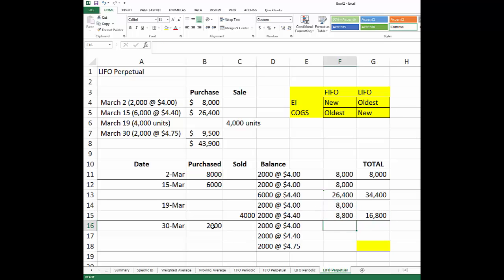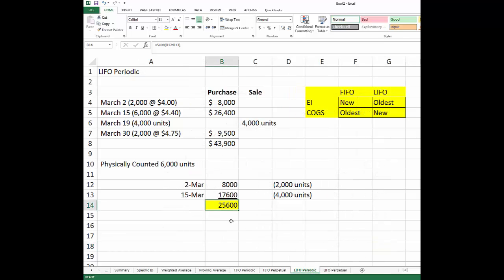Next, we have a purchase of 2,000 units. So I just bring down those two layers exactly as they are and then just add a layer on top. So the purchases are pretty much the easiest part because all you do is you just add a layer right on top of what you had before. So you get a total ending inventory value of 26,300.